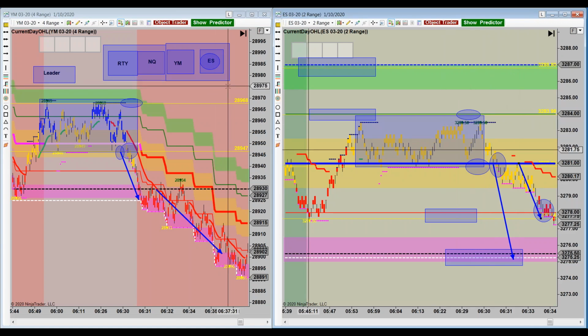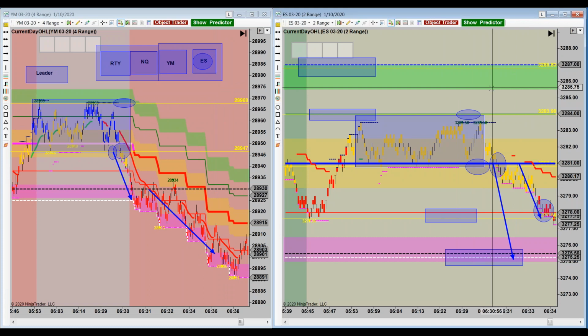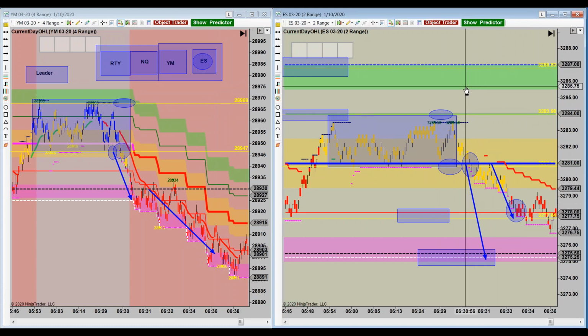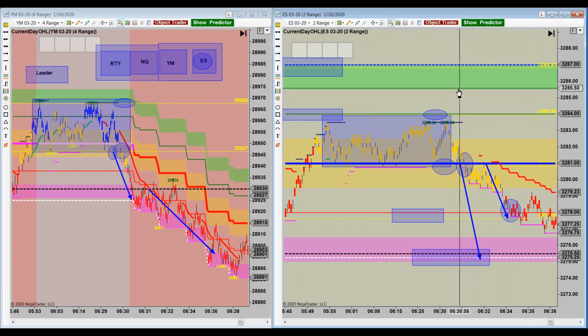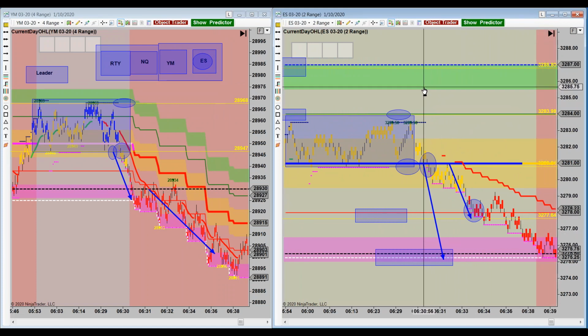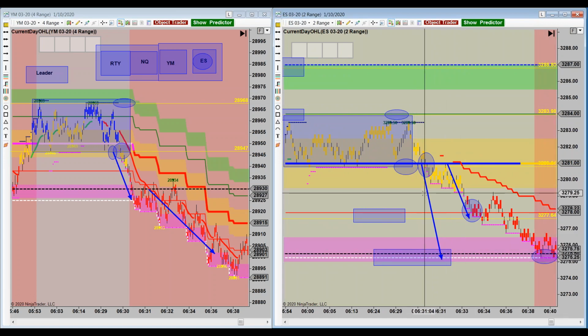Proceeding on down, here we can see YM continuing to break right here, and then we see that 635, we get a little bit of a pullback, oscillating around the support level briefly at 636, 37, 38, 39, and here we are at 640. Finally, ES hits the bottom right here. Target two acquired, ka-ching number two. Thank you very much.